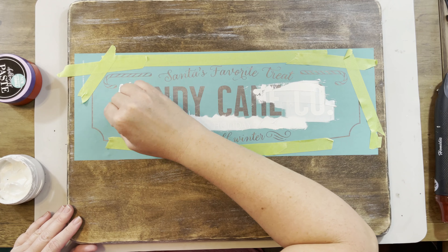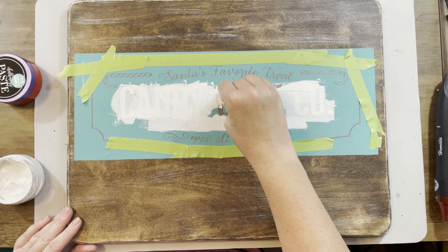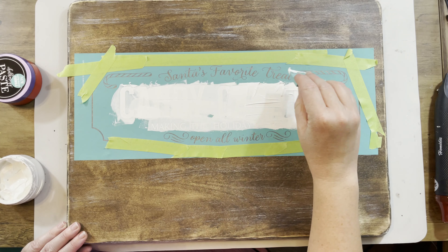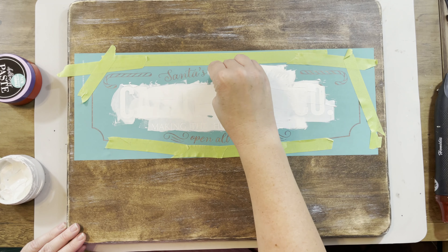There's one transfer called the Kringle Cookie Company — I really wanted to use that one too, but it's retired now. There's also one like 'Everything's Better at Grandma's House' that would be amazing. I'm going to link in my link tree some other choices you may love, along with everything I used to make this project from the Chalk Couture part. I can't link the tabletop obviously since I found it in the garbage — it was like a set of four.